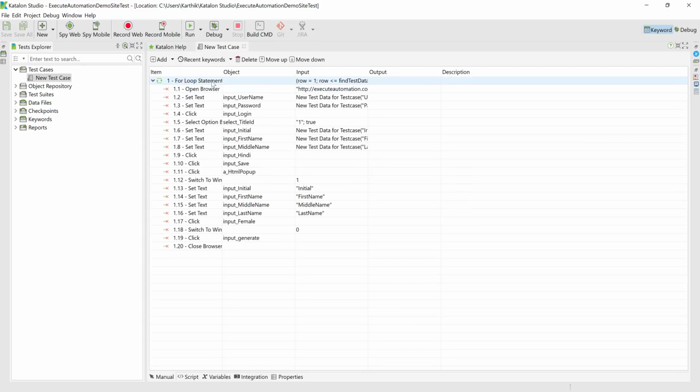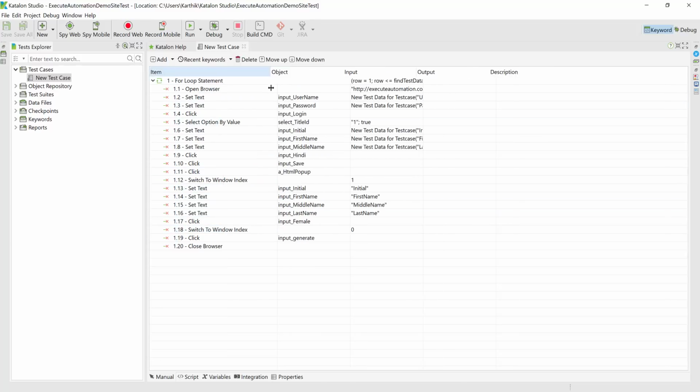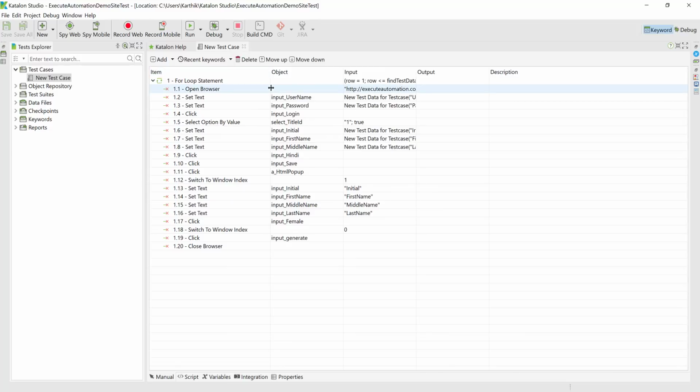Basically, it has a for loop statement where it iterates through all the data within the Excel sheet, passes in the data from the Excel sheet, and then performs a series of operations like opening and working with the pop-up windows and alert options of the page and entering all the data in there, and things like that. This is the simple, straightforward code which is available already, and we have already discussed it in part 2 of this video series.